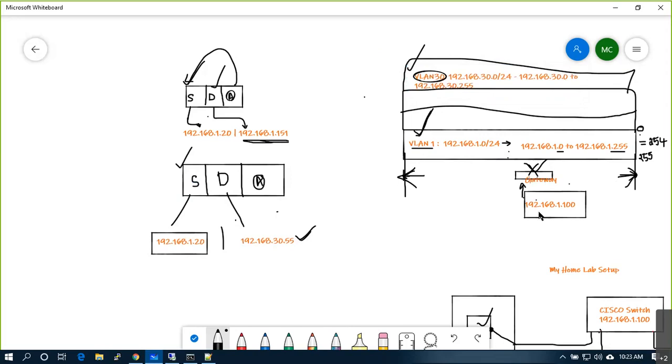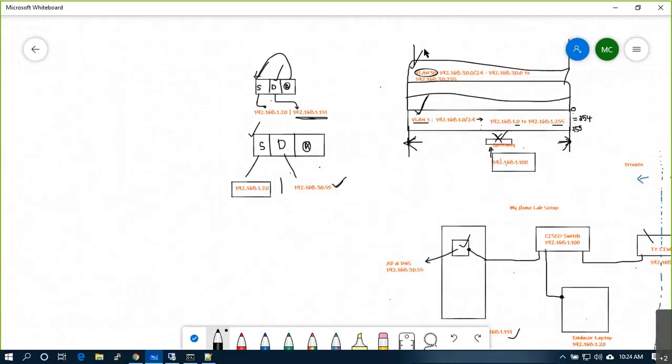So this gateway will pick the packet, and even this VLAN has a boundary, right? What is the boundary? 30.1 to 30.254. Agree or not agree? Yes, yes. Okay. Now within this range, there must be one gateway here. Okay, now I'll say 30.1 is my gateway. For VLAN 30, 30.1 is the gateway.